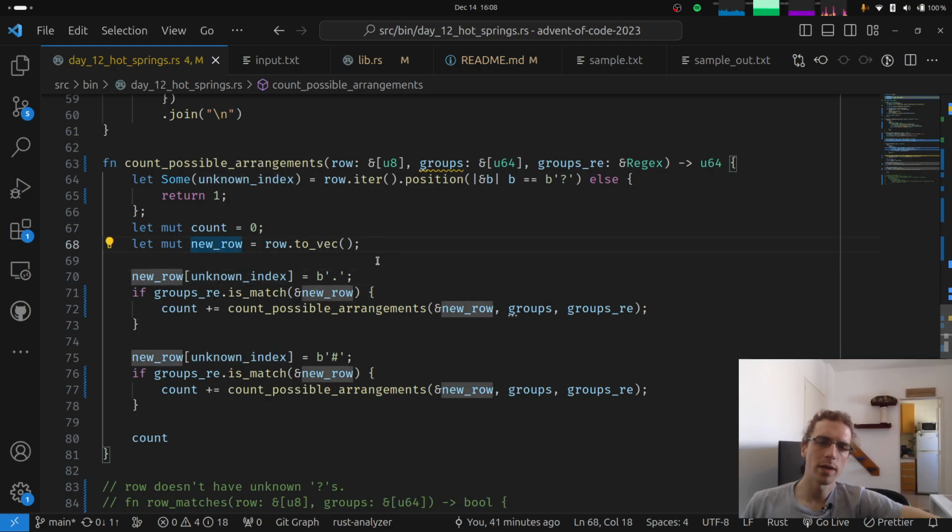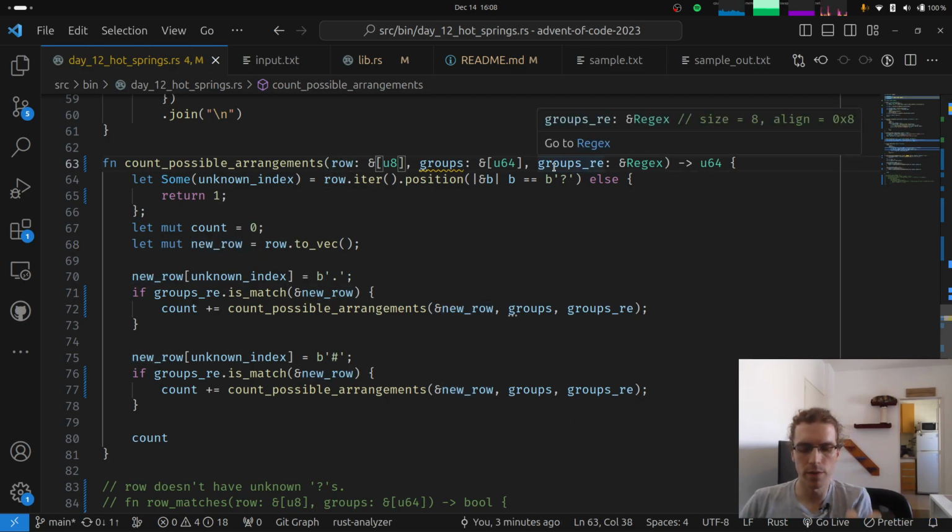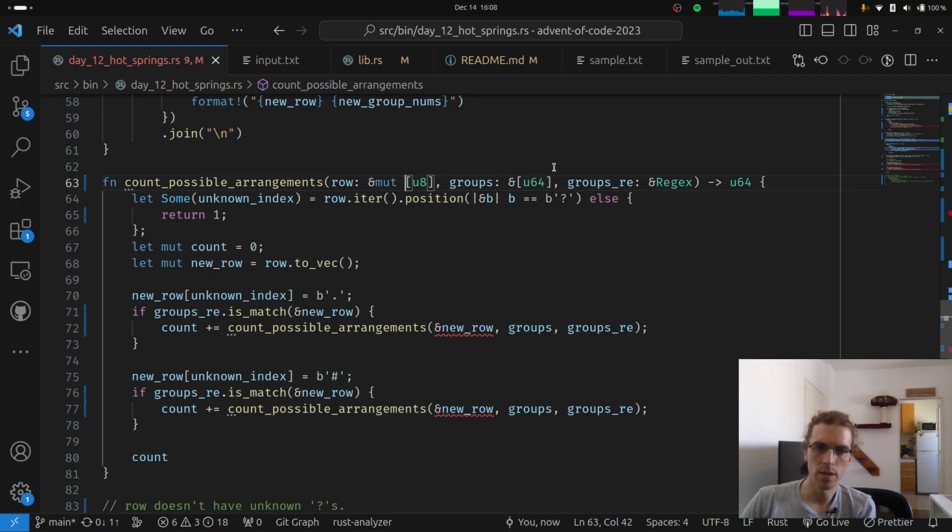One thing that we could try, a very simple optimization, is not allocating here for this new row, but instead receiving this row as a mutable reference and then mutating that. So we have the unknown index.